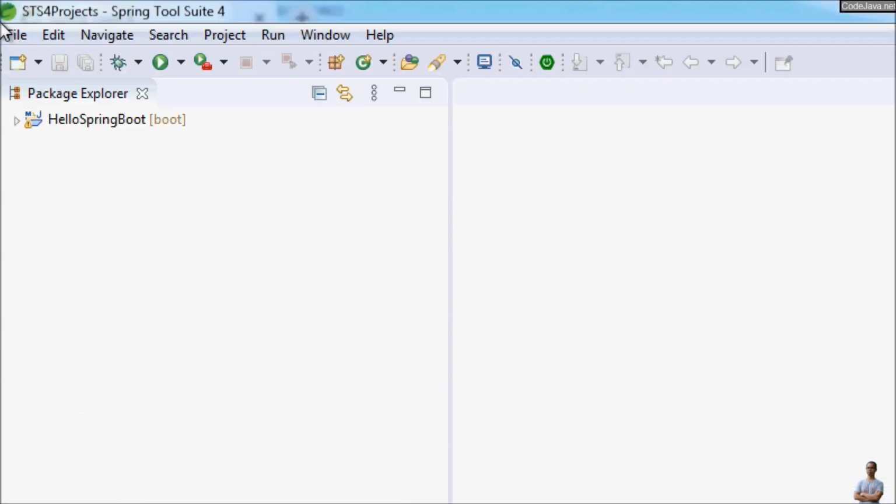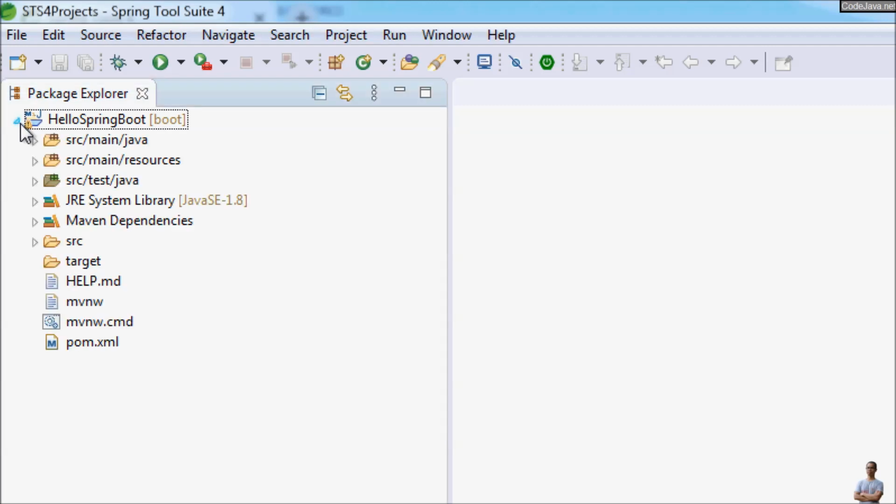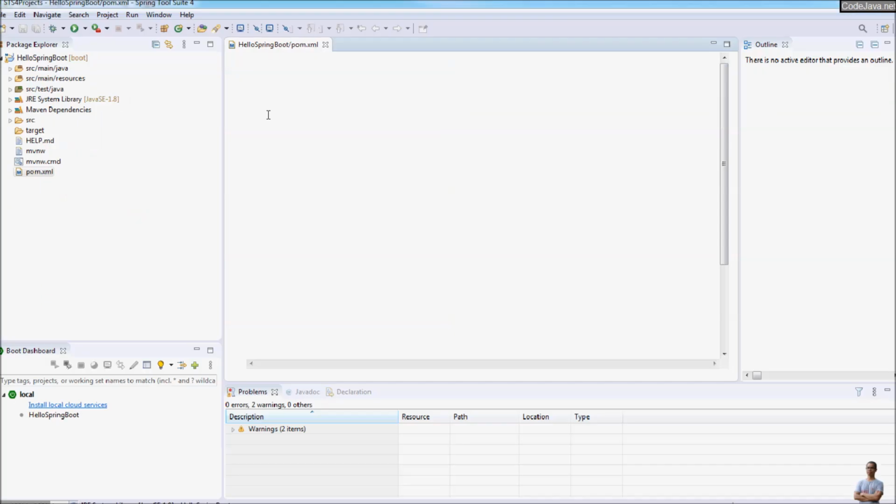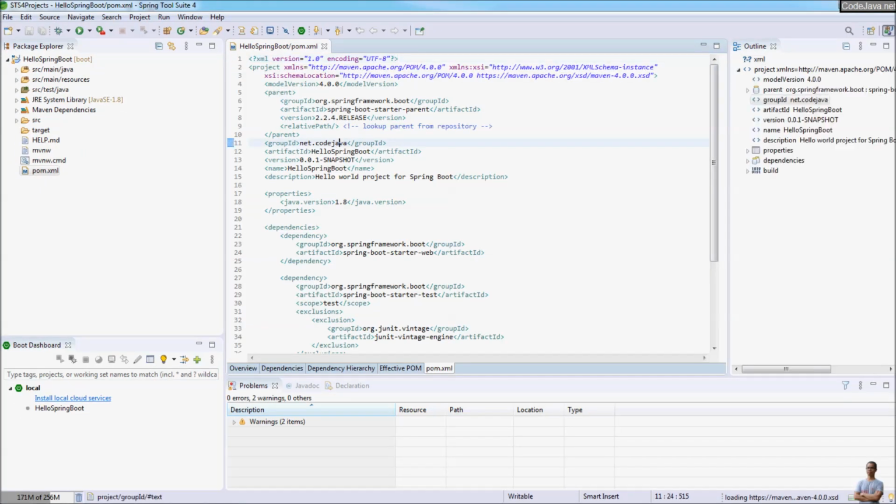Okay, you can see our Hello World Spring Boot project got created here, and you can see the Java version used is Java 8, and the pom.xml file, which is a Maven project file, got created here, and let me open it.